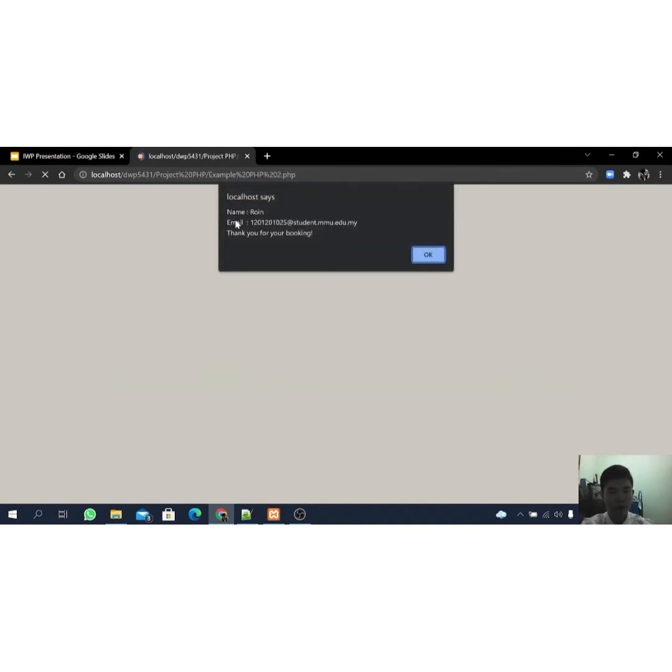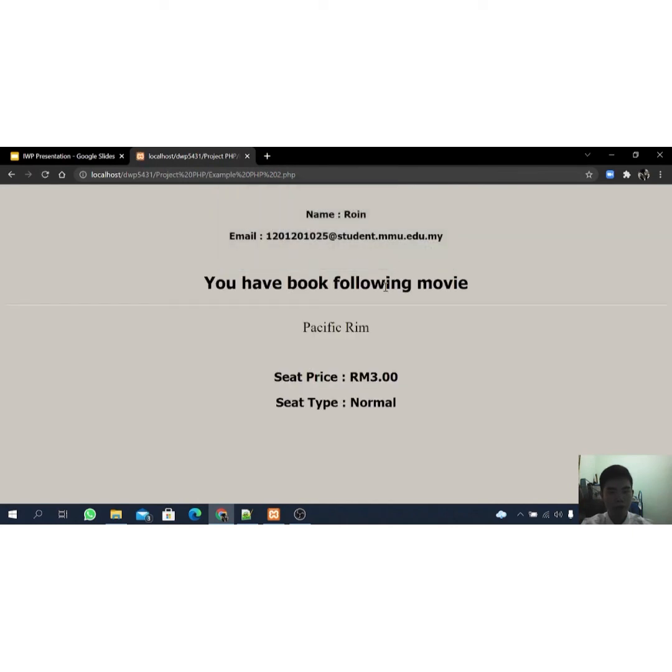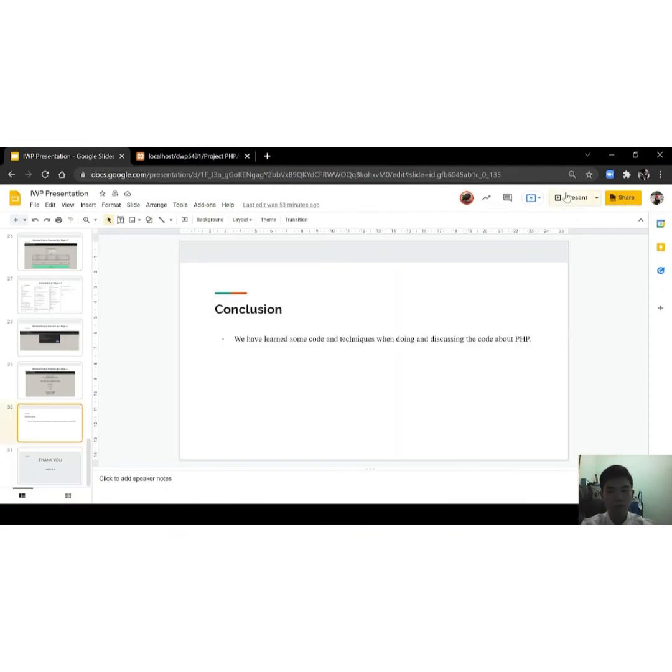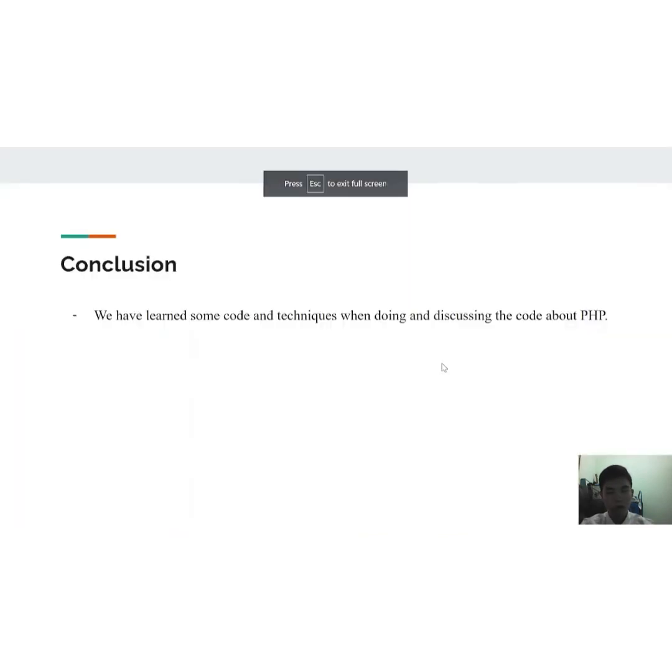It will display the name and the email. Then it shows the one movie I chose specifically. I have chosen the normal seat, and the normal seat price is 3 ringgit. So these are the examples of the PHP.